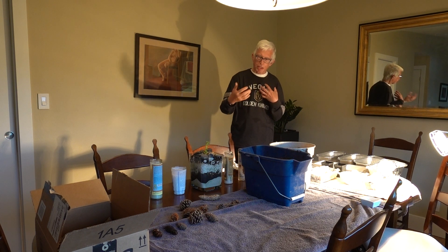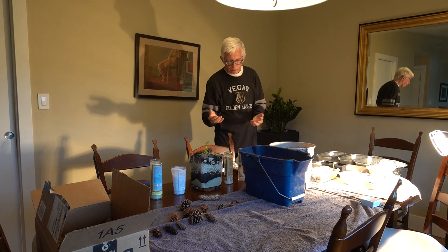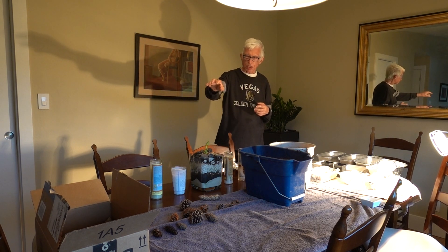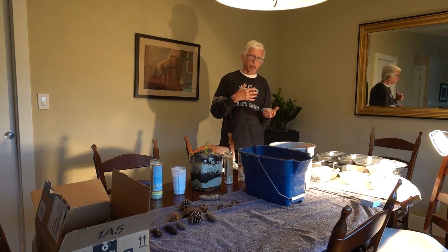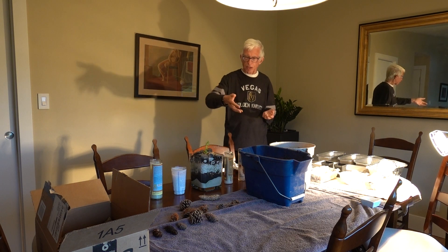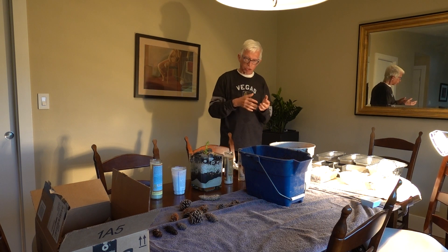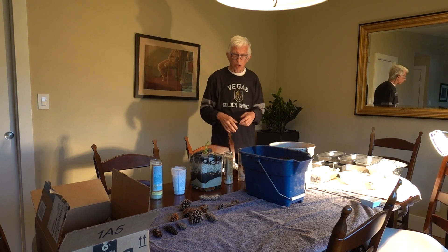When you pick up a pine cone, it's typically getting ready to shed its seeds, so you have to mimic what nature is doing. I mimicked it by putting this box of pine cones in the refrigerator. I put some in the freezer just to try that out, because we're in a climate that doesn't get below freezing — though I think it used to in the old days. I live in Seattle and Green Lake used to be frozen. Evolution has helped pine cones to realize that once the freezing is over, they should let go of their seeds and perpetuate themselves.